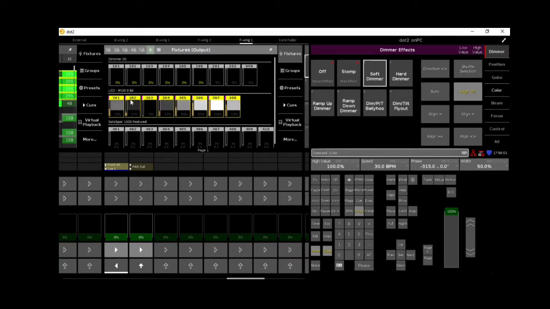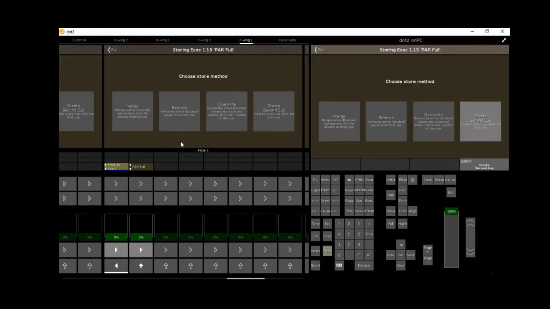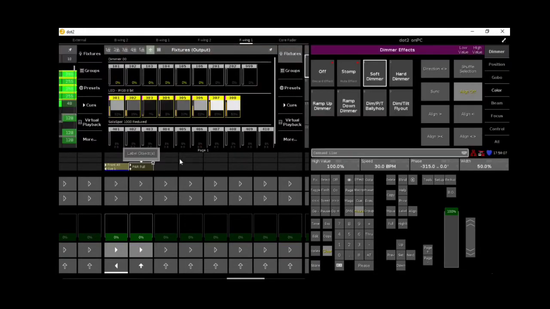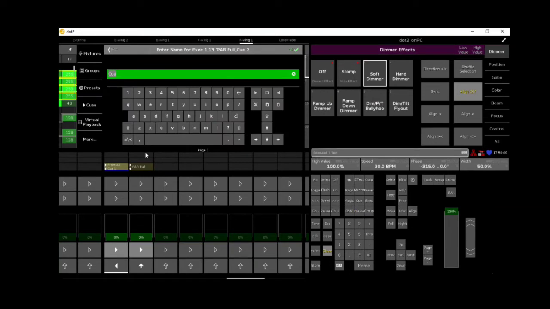Okay, the speed is fine, the direction also. Gonna store it here as second queue and call it power fade or soft dim chase.